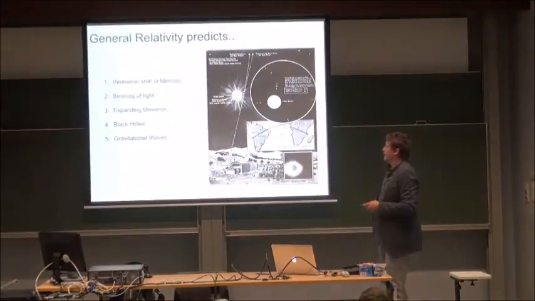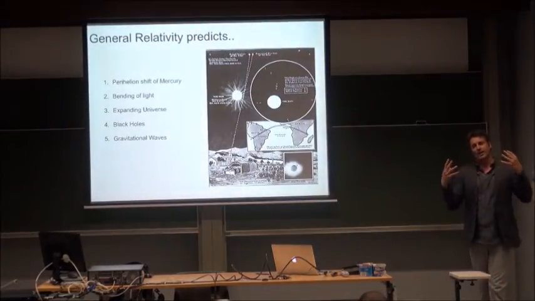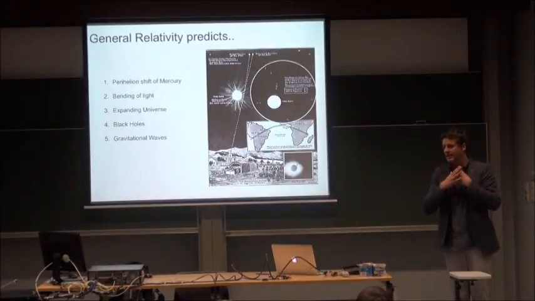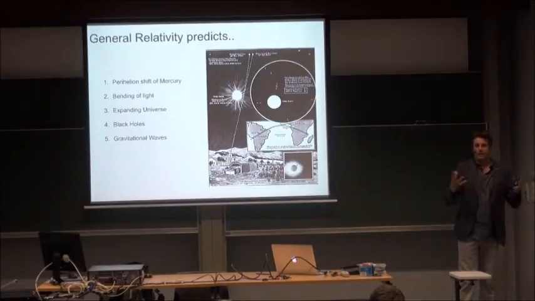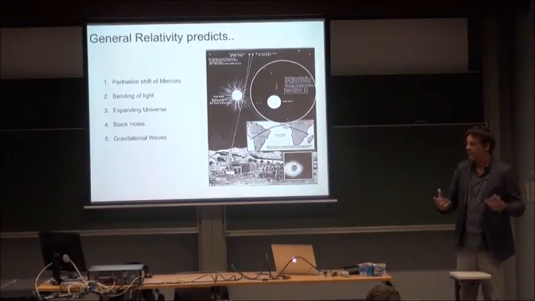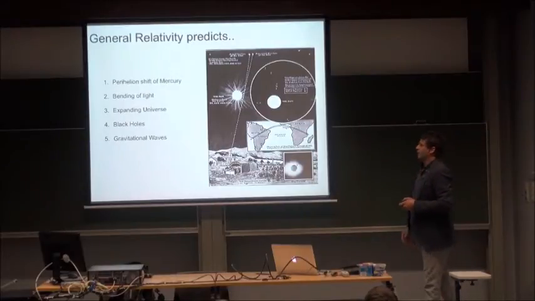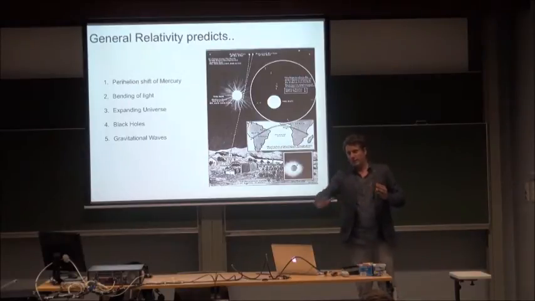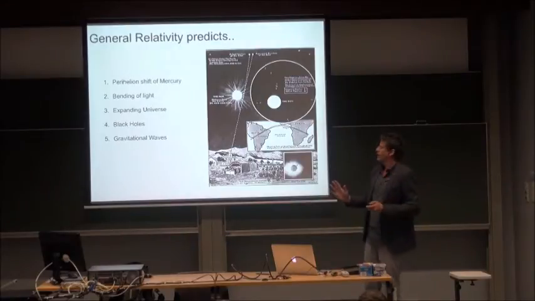Anyway, general relativity meant, and Einstein wasn't really ready for this, but general relativity implies a completely new picture of space and time. And all of a sudden, the fabric of space and time becomes dynamic, changeable, deformed, and so forth. So it was very clear from the beginning that relativity made a whole bunch of predictions which were just not there in Newtonian gravity.